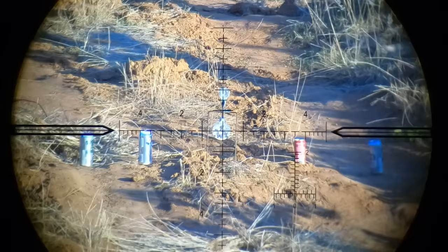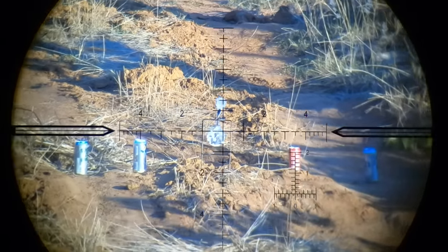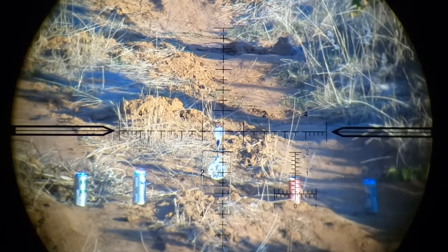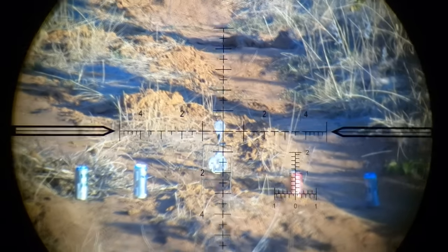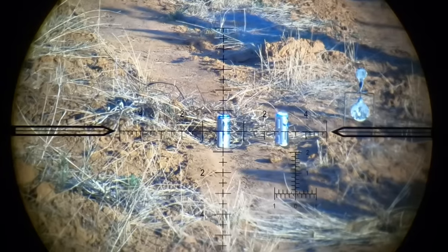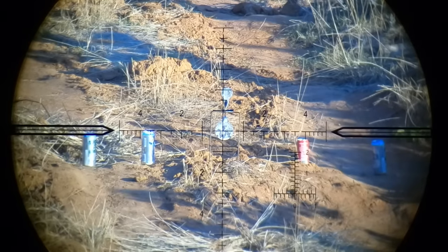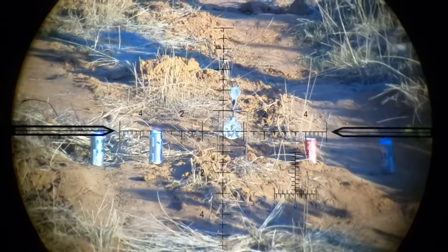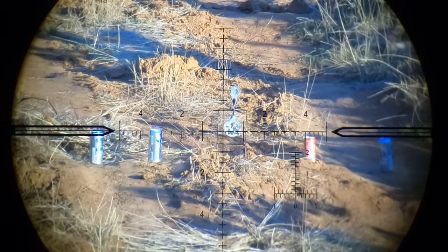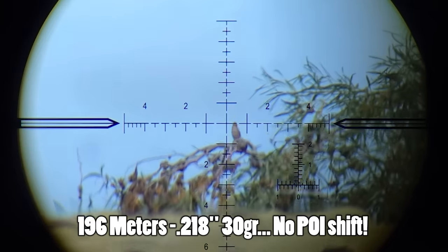What we found as well is that because of the shape of the walls of the slug, the lighter slugs, like the 23 grain slugs for example, tend to have a slightly smaller diameter. There's a slight taper on the bearing surface. So for the smaller slugs, you might want to try .218 caliber, and for the longer slugs, you might want to try .217 caliber. But my main advice would be to get a sample pack. I've asked Nick Nielsen to actually sell sample packs of various weights and various diameters of those slugs for you guys to try, and just shoot groups with each and find which one shoots the best.